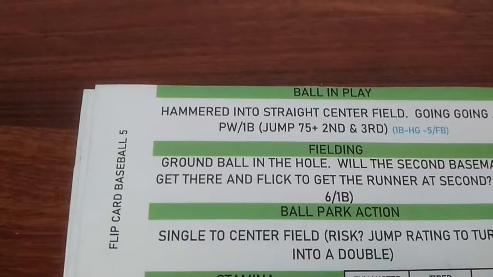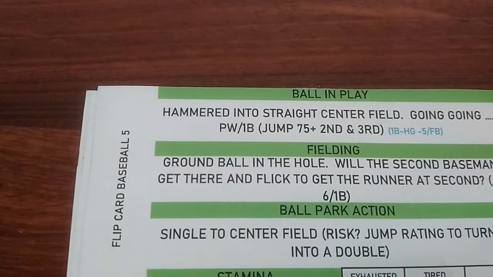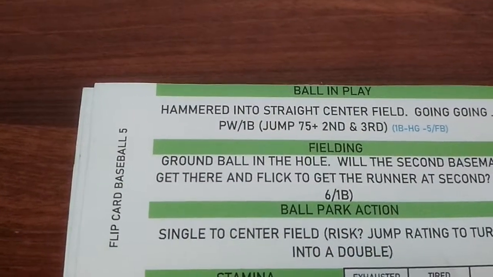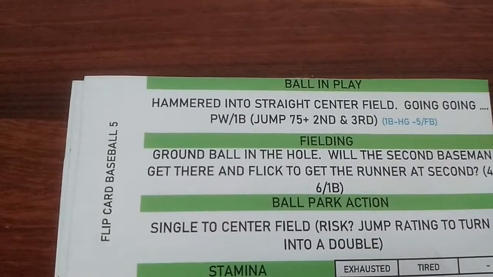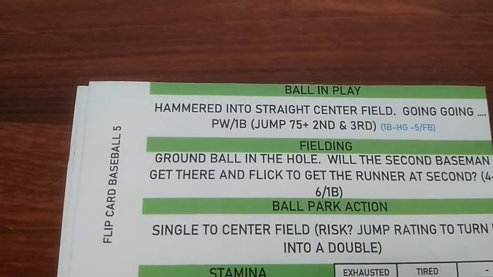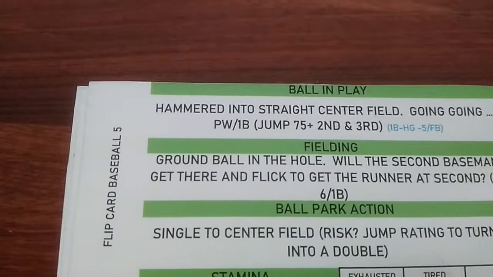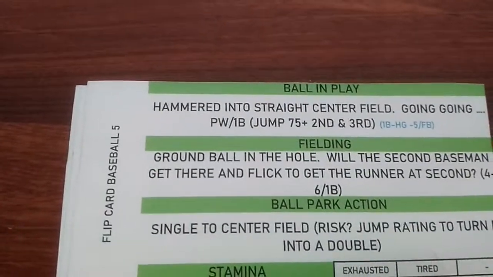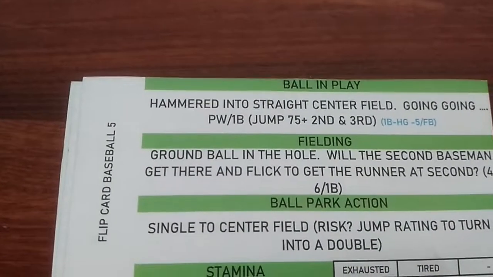And if the person then has a jump rating from 75 plus, he would then try and steal second and then third after that. Not many people do have a jump 75 plus, obviously. So power check, home run, no home run, it's a single. You see this result, you know it's a hit straight away. It's just what type of hit. Does he go the distance? Does he hit it out of here? Or is it just going to be a long single?